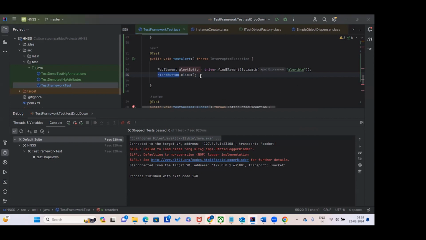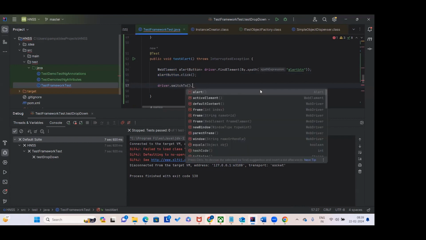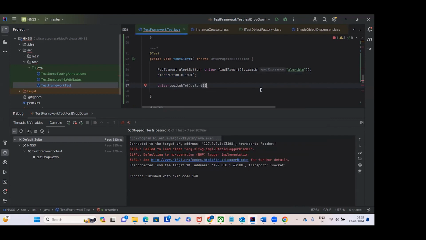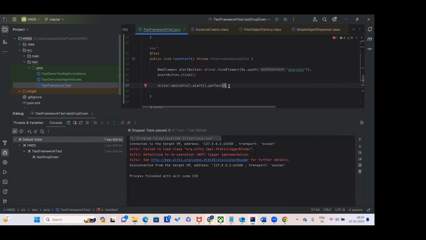Now you have to switch to that alert: driver.switchTo().alert(). If you observe, there are multiple options it provides. The most common case is that we want to verify what text is there in the alert box, so we'll try to print what it has.